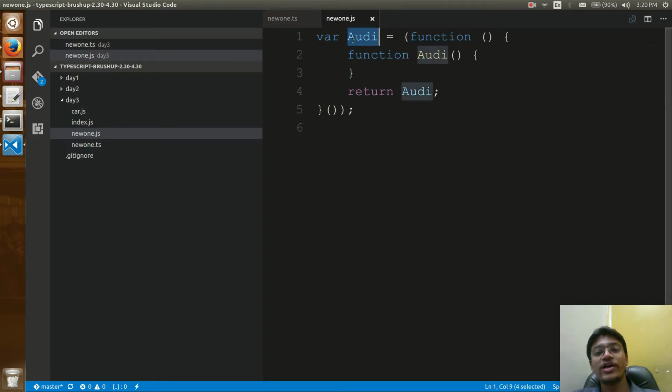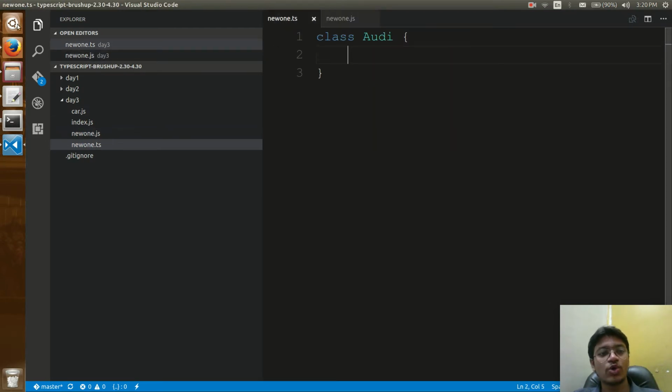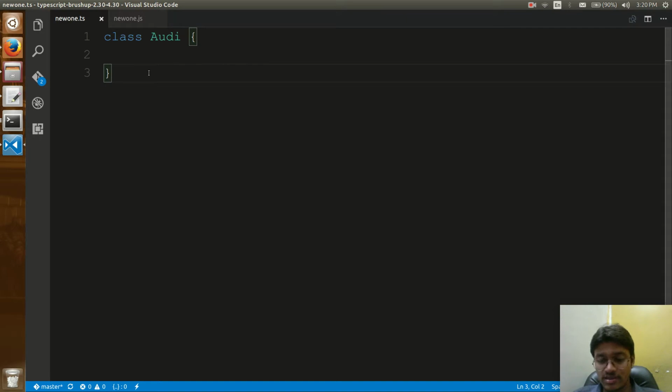Where Audi is equal to a function, which has one inner function and returns that function over here. That's what we did. Now I want to inject two things. So for Audi, I would be having one more class over here.